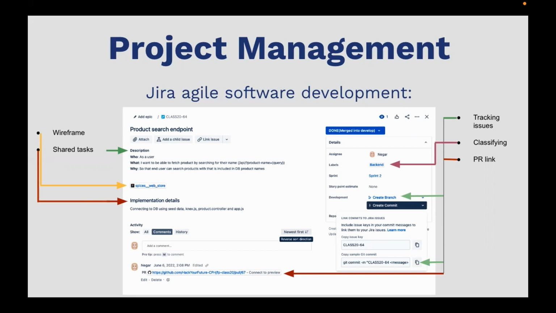They could easily find the information provided here about the implementation details or the pull request link provided in each task. All the information is shared here, so it decreased the hassles for each of us.